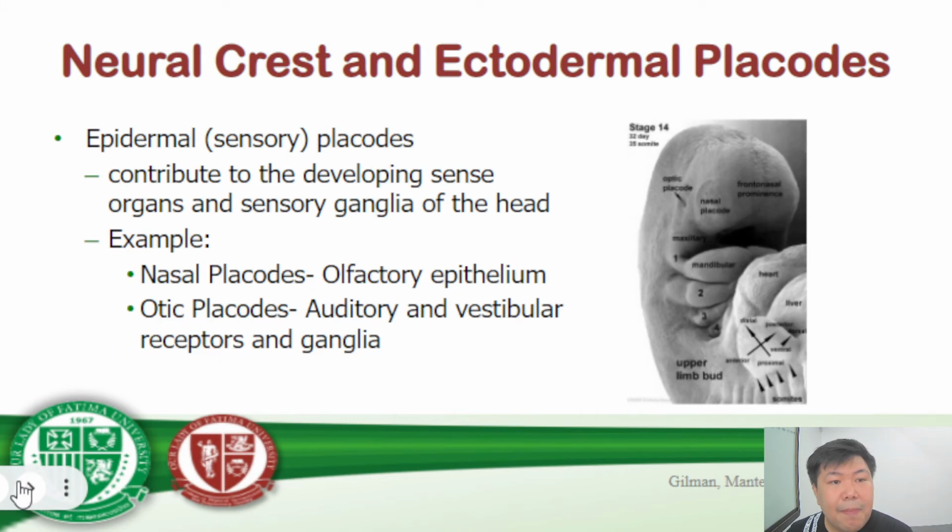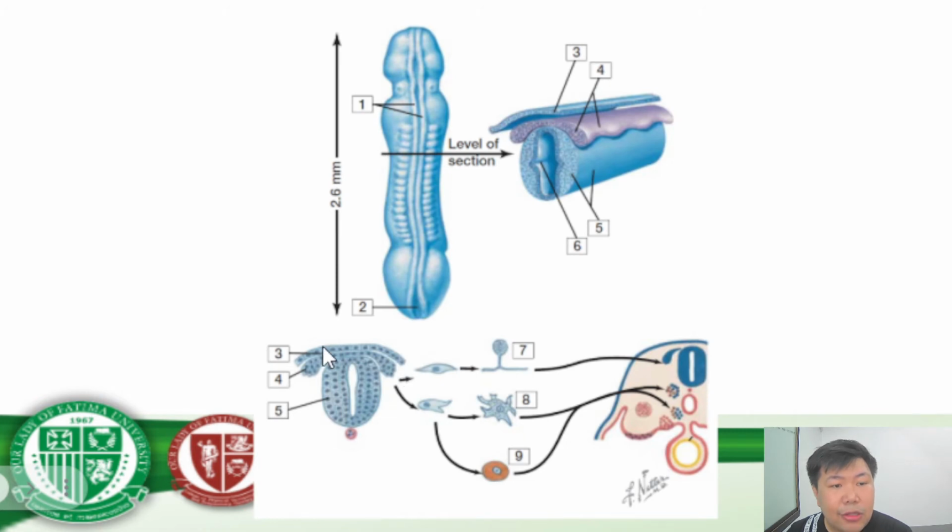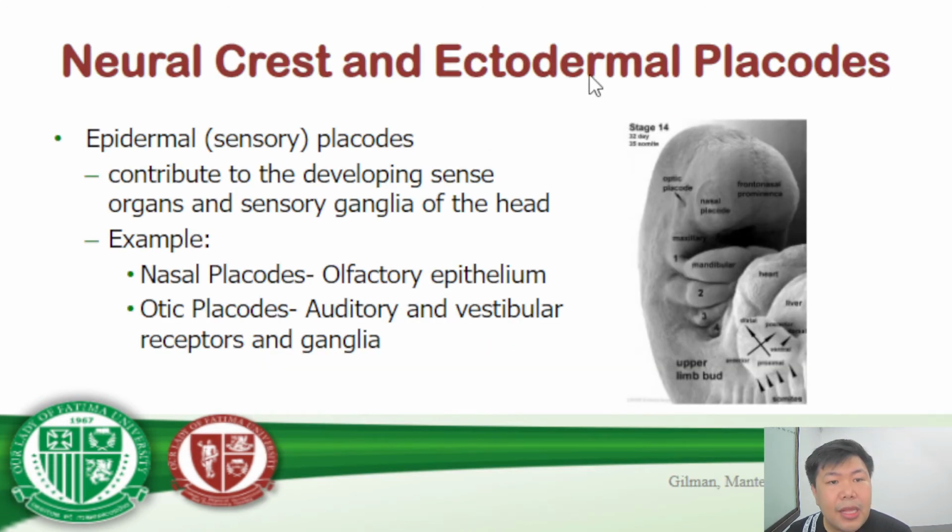Also, some parts of the neural crest will also become another part, no? So, in this image, balikan ko lang, we have the ectoderm, tapos neural crest. So, si neural crest, magiging peripheral nervous system. How about the ectoderm naman? So, the ectoderm will become placodes. Ang ibig sabihin ng placode is thickening. So, may ibang parts ng ectoderm na kakapal. And they will contribute to the developing sense organs. Or, itong mga ectodermal placodes natin, they will become your sensory organs.